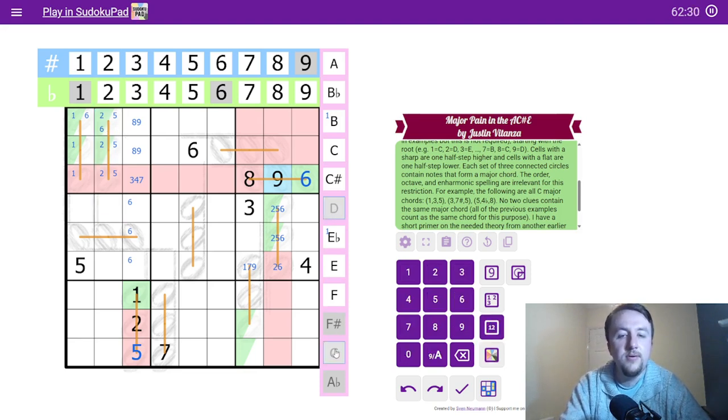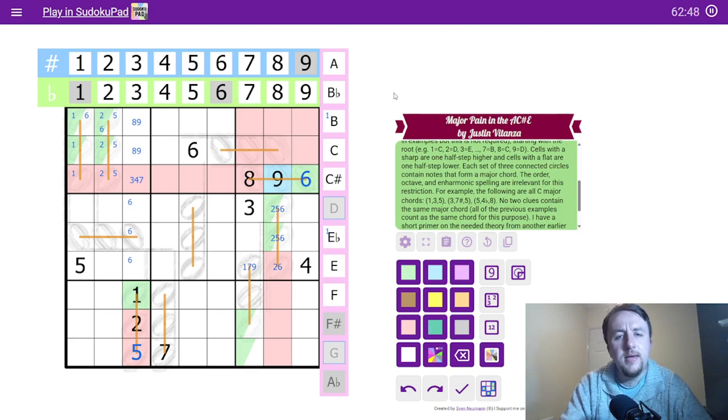So what is that now? Given that it's not D major anymore, I said that it could be E flat major if we have the sharp 2, yeah, the sharp 2, the regular 5 and the flat 7. So this can be 2, 5, 7 taking both modifiers, both accidentals.